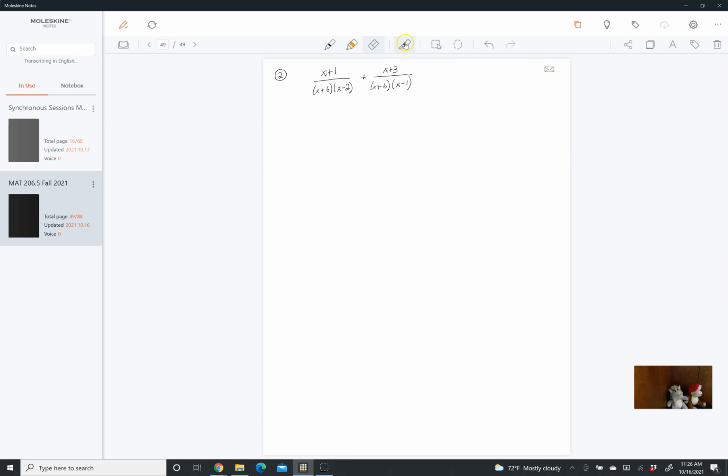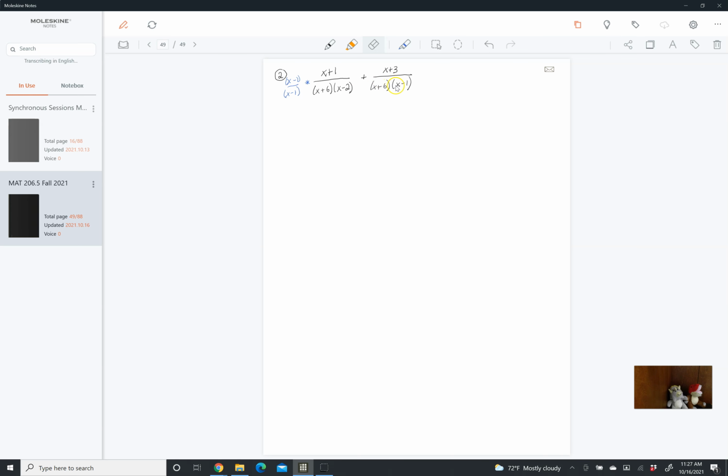Okay, so we're going to repeat that question that we asked in the last one. For each of these expressions, we're going to say, what does the other denominator have that this one doesn't? Well, the other denominator has an x plus 6, but this one already has an x plus 6. So we don't need to worry about that. The other denominator has an x minus 1. This one doesn't. So that's what we're multiplying by. So we're going to multiply this first fraction by x minus 1 over x minus 1, because the other denominator has an x minus 1.